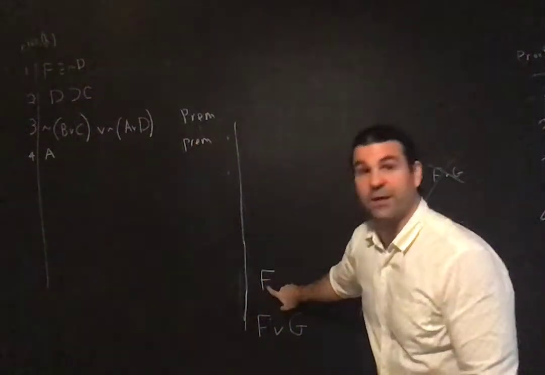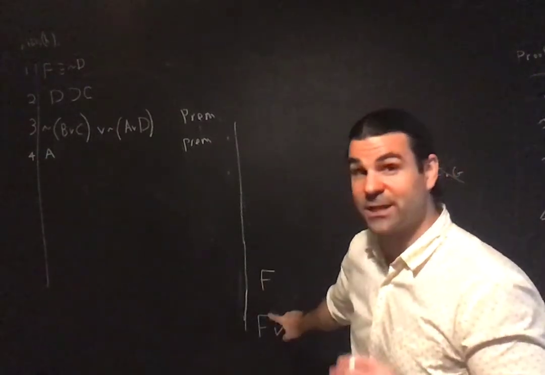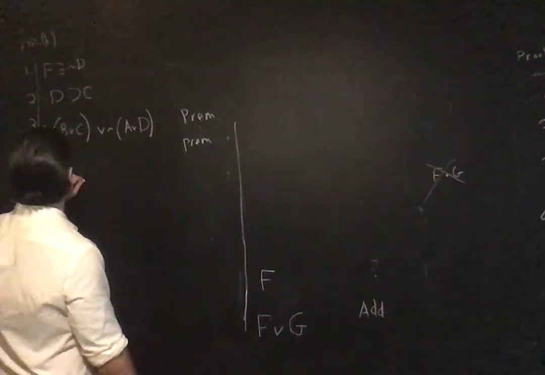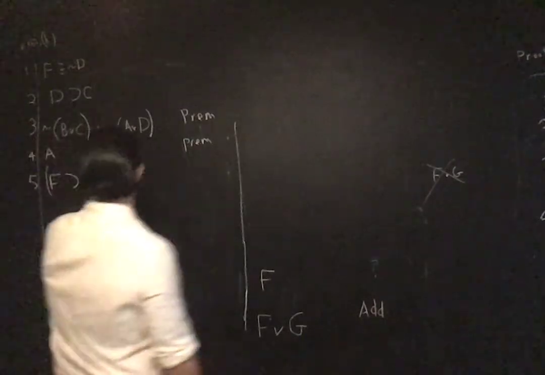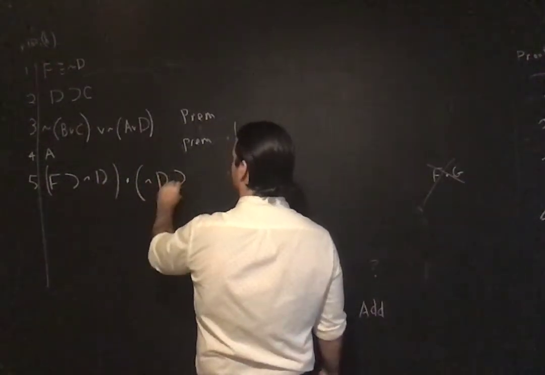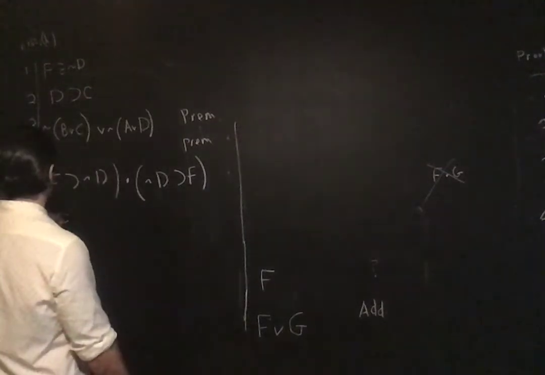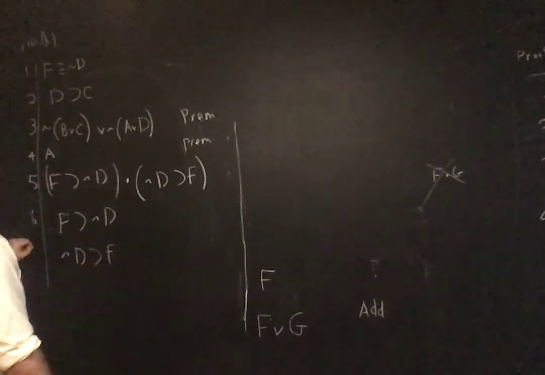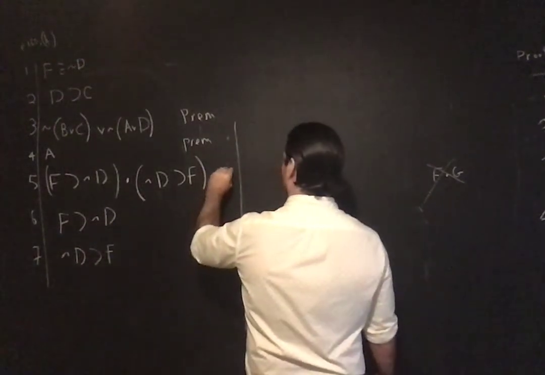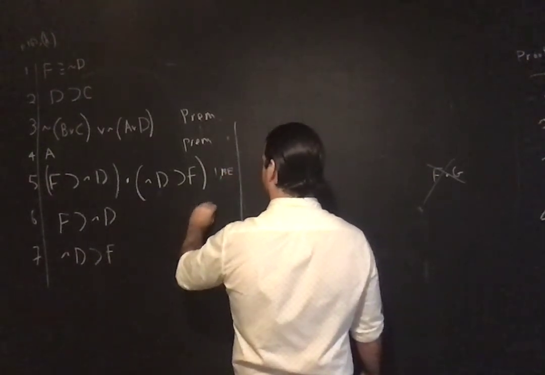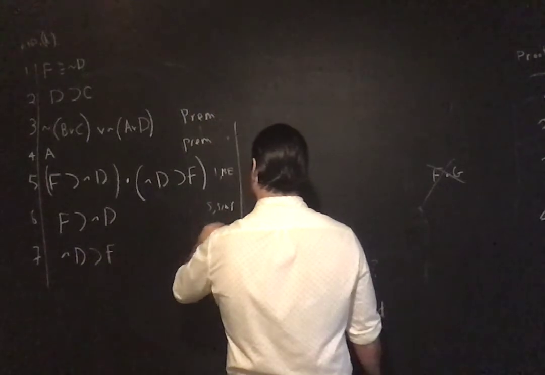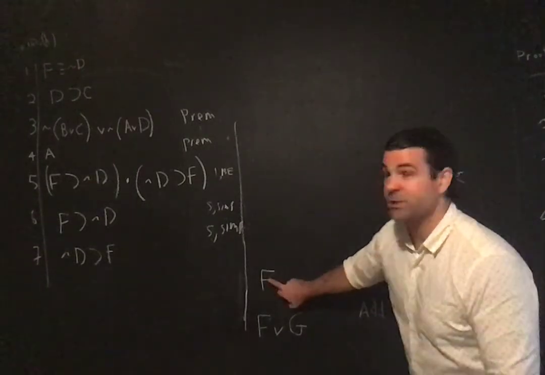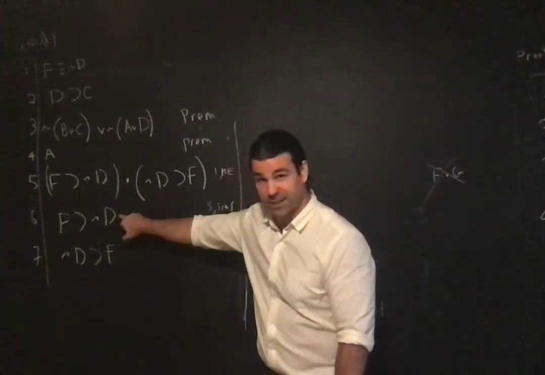Now, since I actually want F, notice this: if it was not F that I wanted, and it was F there, okay, so let me do it, right? F hook, not D, right? Biconditional exchange, the conclusion of it is a conjunction, which means you simplify straight away. Six, seven, BE on 1, right? And then 5, simplification, right?